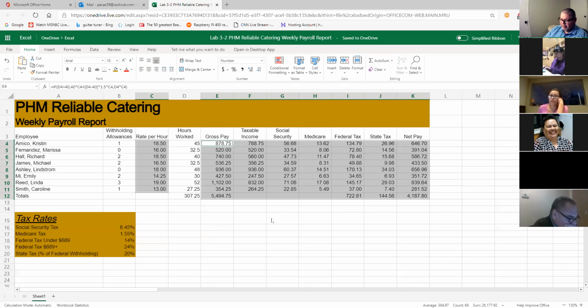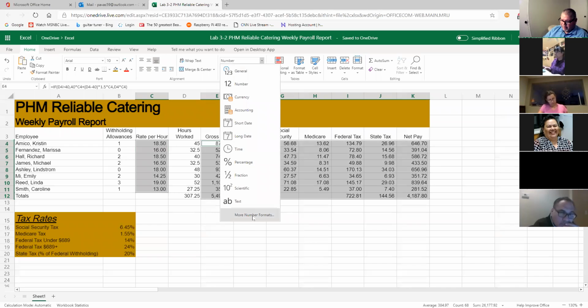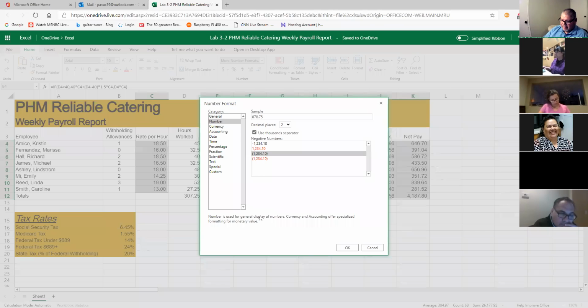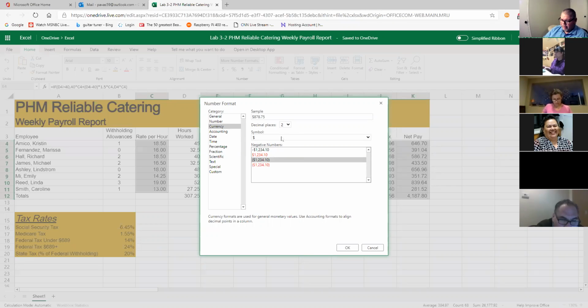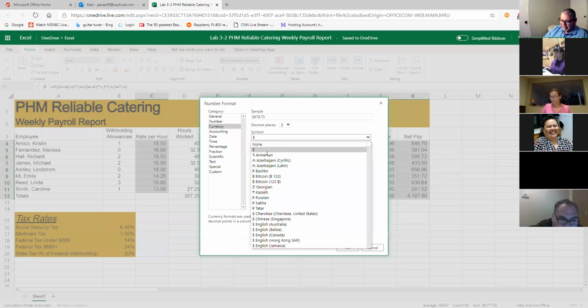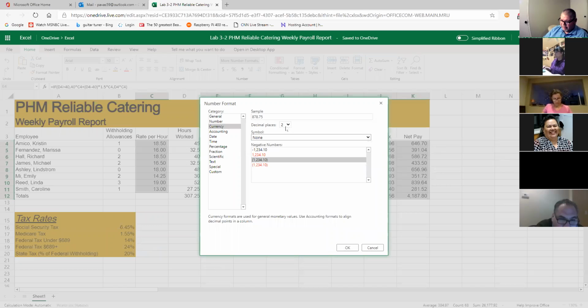And then you're going to go to, the best way to do it is go to more number formats. And here it says to do the currency, which I click on the currency. And then the negative, this one. The first one? No, the one with a black parenthesis. Okay, I got it. And then no dollar sign and 2 decimal places. And then no dollar sign.